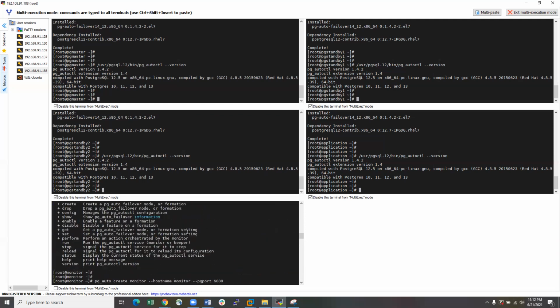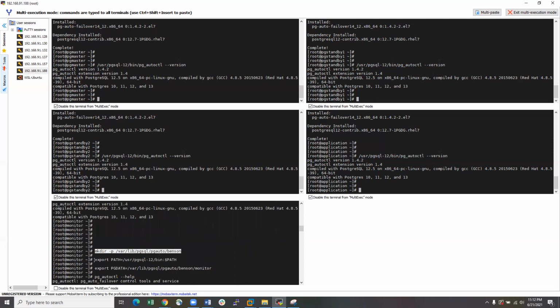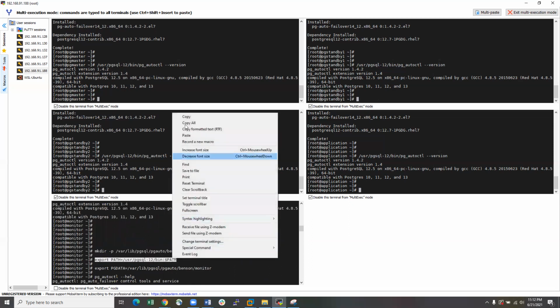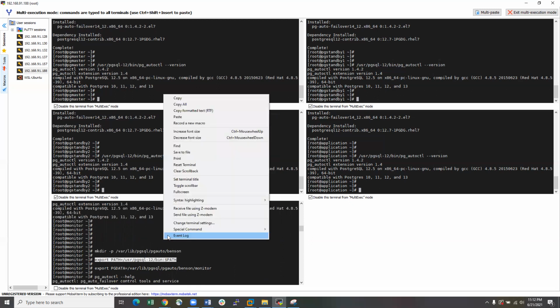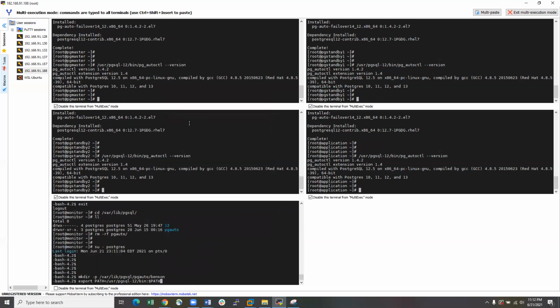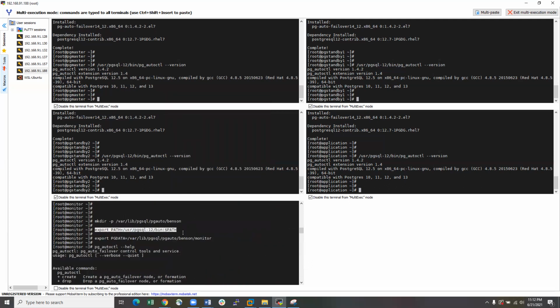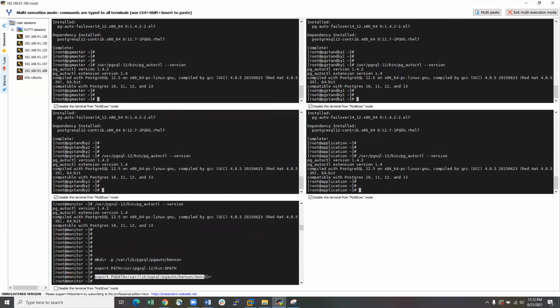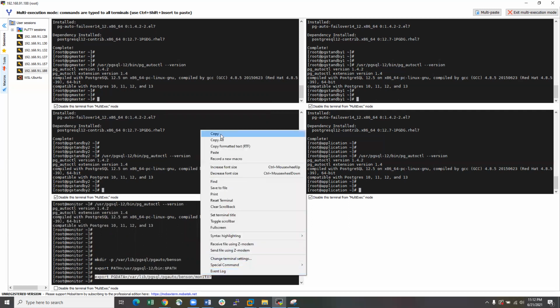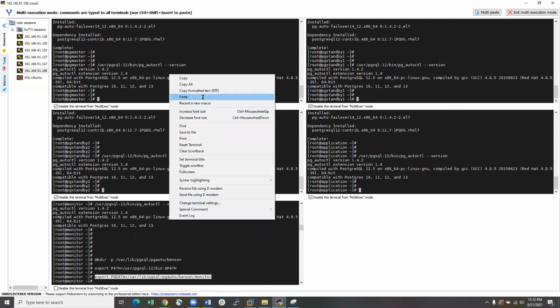And the next one will be to run. Just make sure I export this and paste that. The next one will be to export my data directory, and paste that.